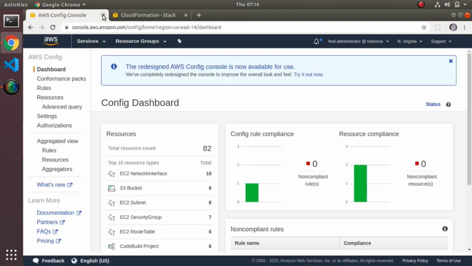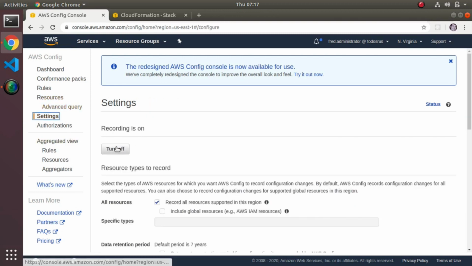The next tool I looked at was called Config, and it's kind of an audit tool too. So that's why it's on this audit trail theme here. Now, when you first get here, you won't see any data. You actually have to turn it on, and it does cost a little bit of money. I don't think it's that much for the amount of resources that I'm using here. But when you first get here, you basically have to turn it on.